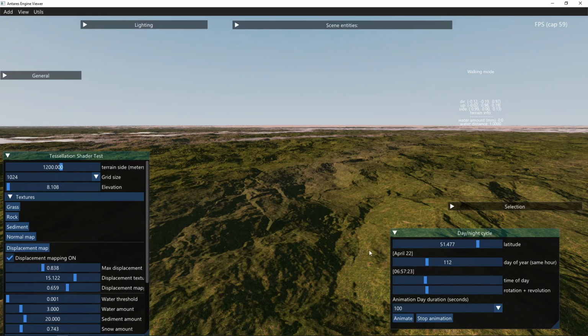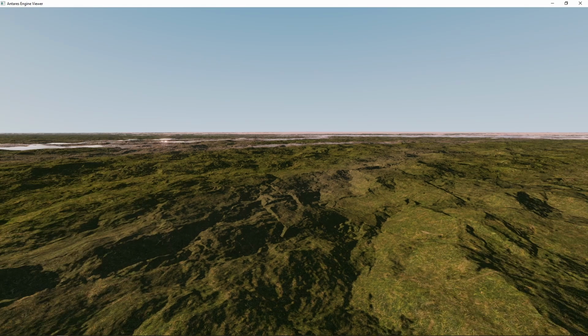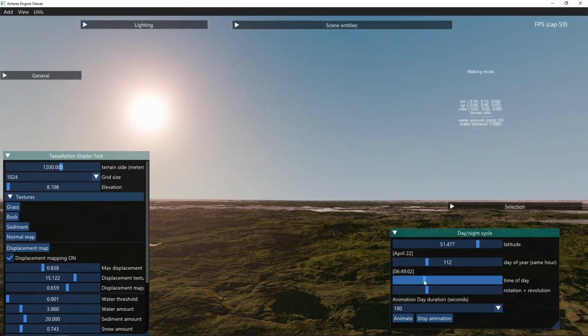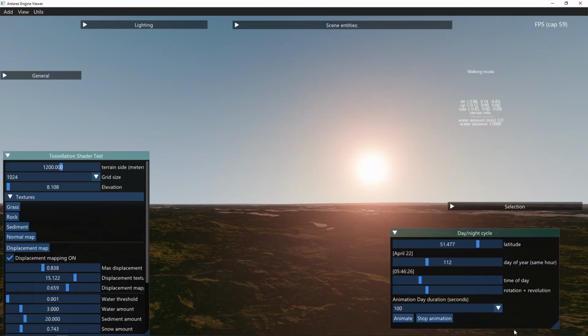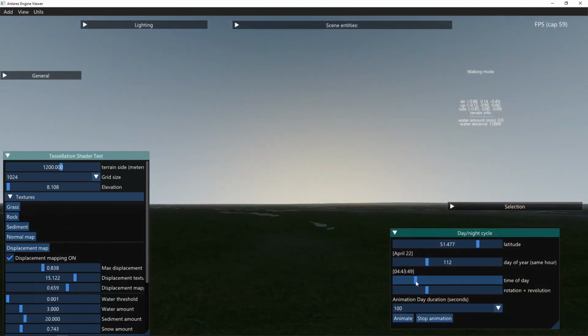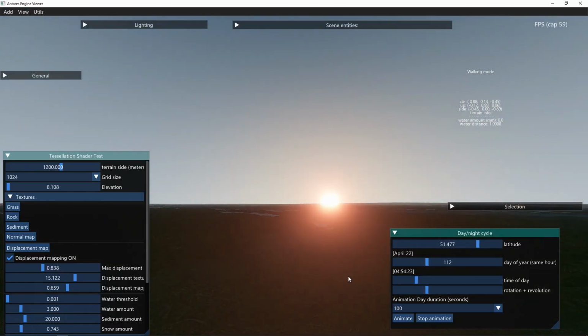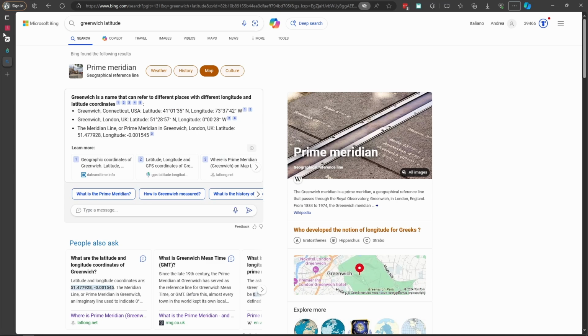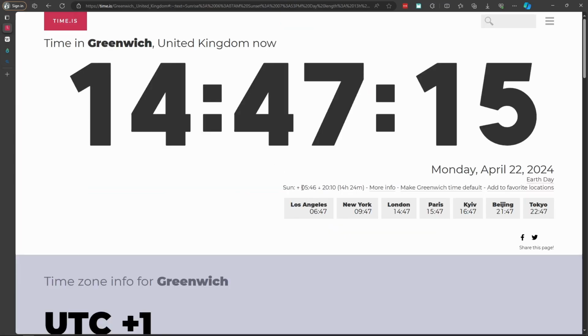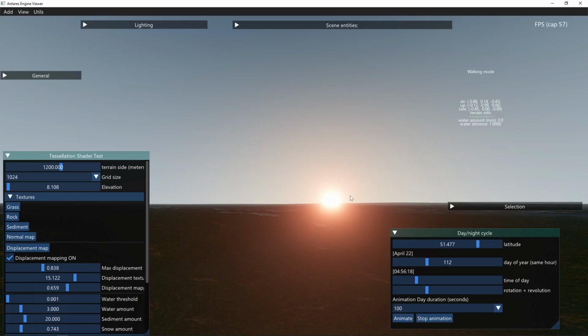For example, we put the current date, April 22, as the day of the year, and we can see the time the sun rises. Okay, like 5 in the morning, and the actual value is 5:46, not perfectly exact, but not so different.